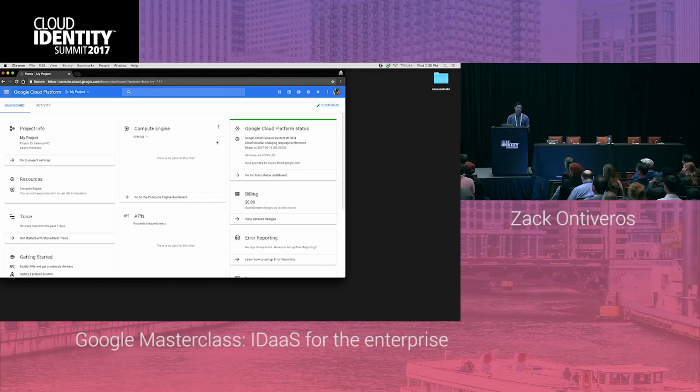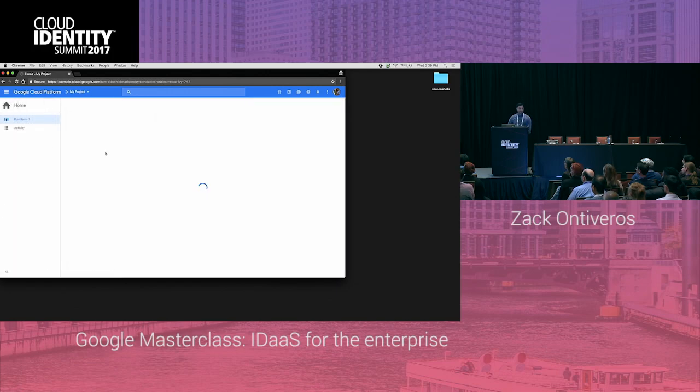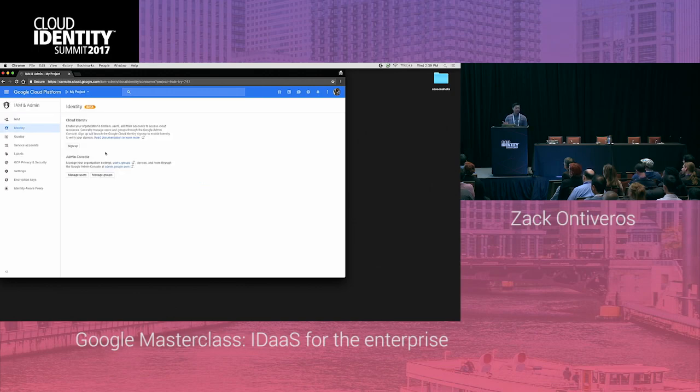Starting in the next week or so, you'll be able to go into the Cloud Console, go over to what will be the new Identity tab underneath the IAM and Admin section, and it'll let you sign up for the new Cloud Identity product. So you'll be able to create a new Cloud Identity admin and onboard. There we go. You'll be able to sign up and start managing your users. This unlocks a whole lot of other really awesome identity and access management features inside of GCP.